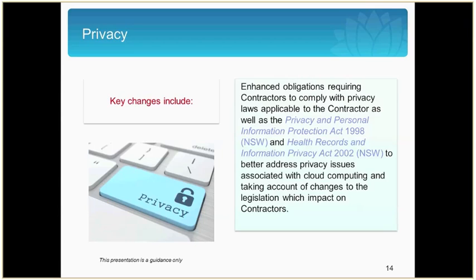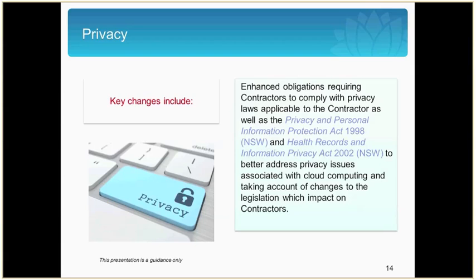There are now some enhanced obligations as well. The contractor must, when it collects, uses, discloses, or holds personal information in the course of performing its contractual obligations, do so only for the purposes of performing the contract, comply with all applicable privacy laws as if it were a person subject to the privacy laws, not do anything that would breach the privacy laws or which, if done by the customer, would breach the privacy laws, not disclose personal information to any other person without the customer's consent or as expressly required by the statutory requirements.